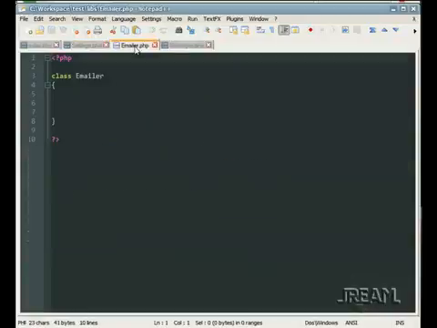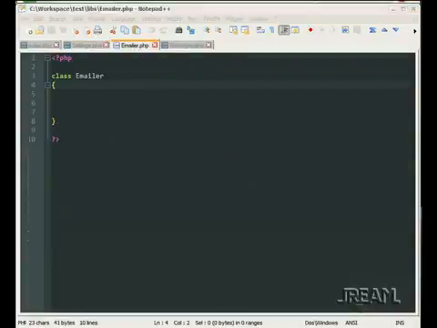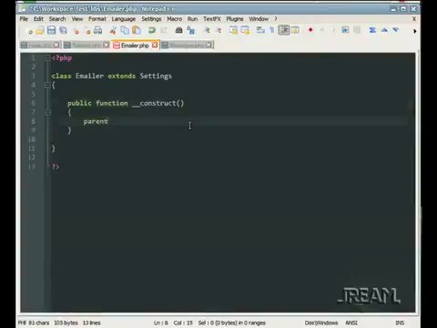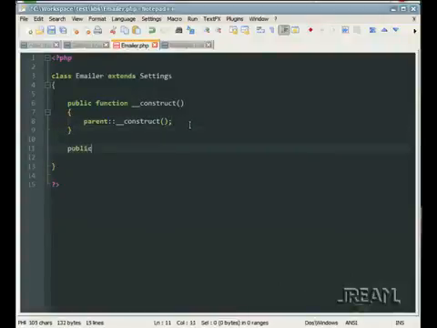Let's go to our emailer class, and this is going to extends settings. First thing we're going to do is public function construct, calling parent construct. I'll create a couple more functions.